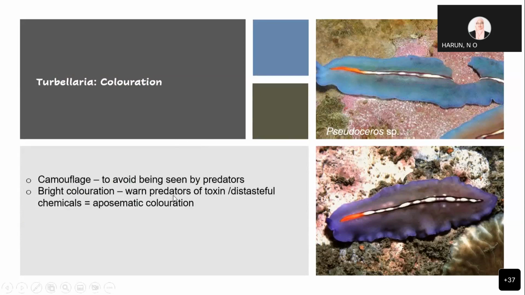Bright color warns predators of toxin ataupun distressful chemicals. Okay, we know that even from the previous lecture, or sometimes there are lots of documentary stating that if that small animals with the bright color, selalunya dia adalah untuk warn the predator and at the same time give some sort of signs to us, especially for human, untuk recognize and appreciate them as a dangerous punya animals ataupun any beetles or some sort of like, orang kata apa, any types of species.